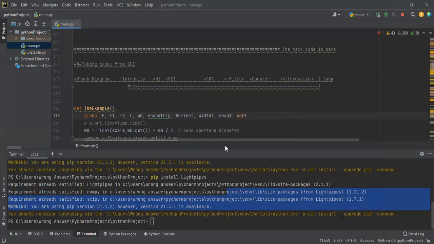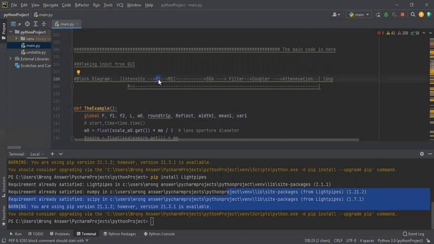So that's the 7 parameters you need to change. In real time, I will try to display this. I need to store this value in a variable so that I can use it a number of times. So you have to declare your variable as global, so that until you close PyCharm, it will hold the value for you. This is the meaning of global. This is F, the initial intensity, the initial power given to your laser source, and this one is for radius.